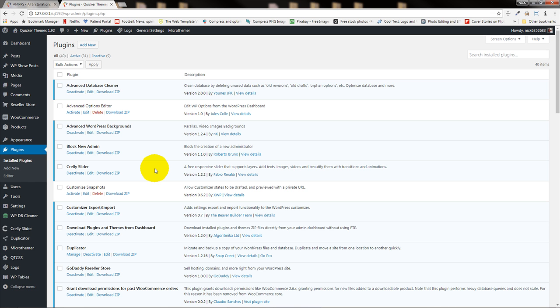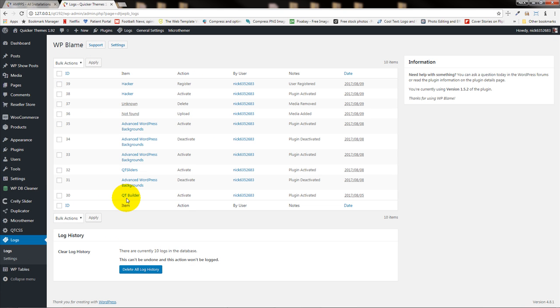However, sooner or later you're going to get caught because there's the WP server, and there are log files that log what's going on. Although with WP blame or many loggers, you can go ahead and delete the log entries.